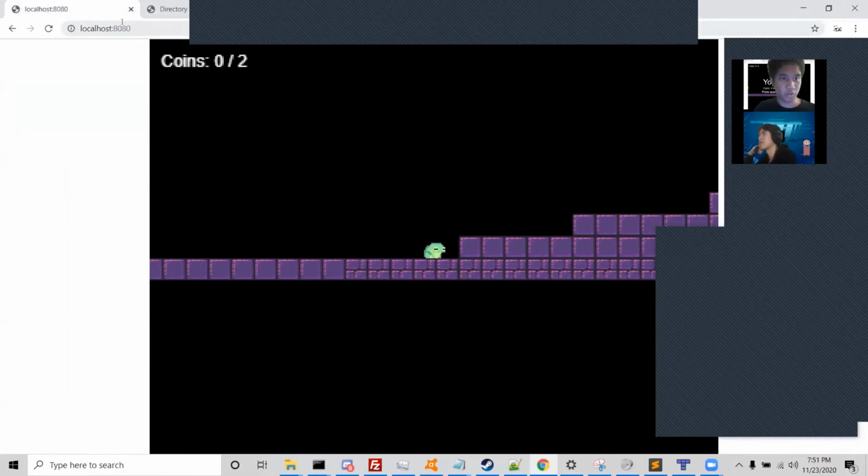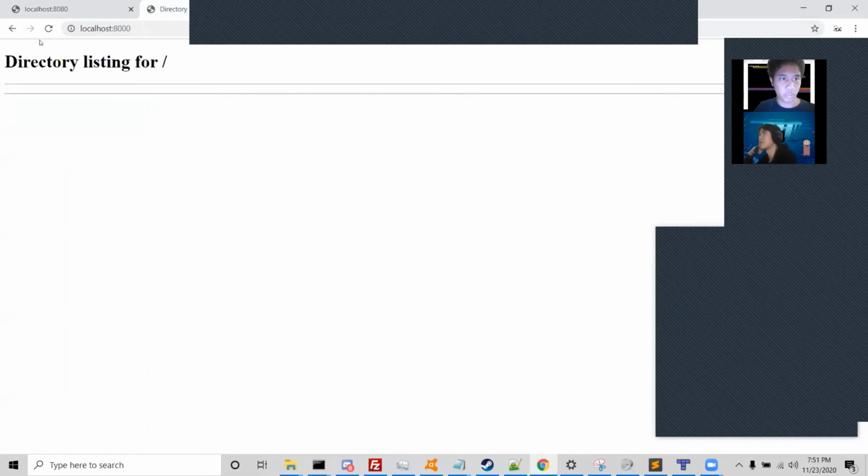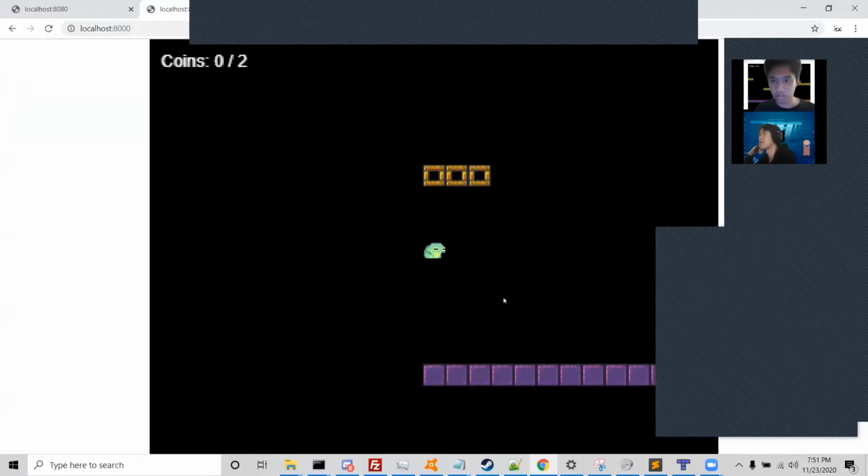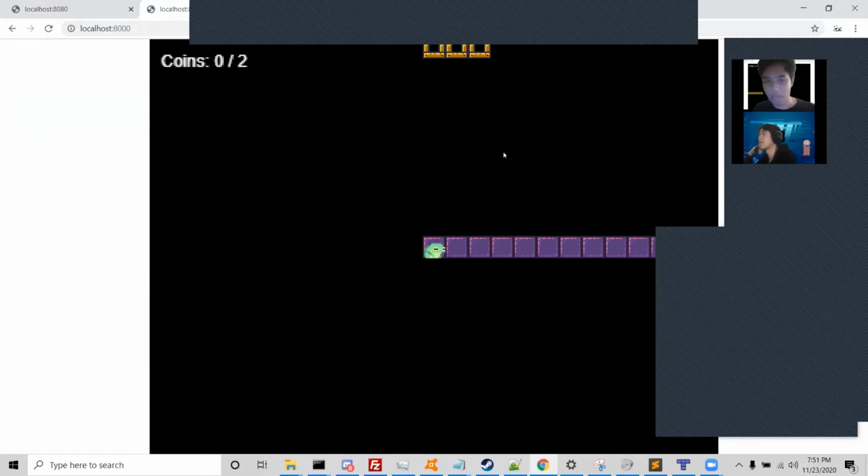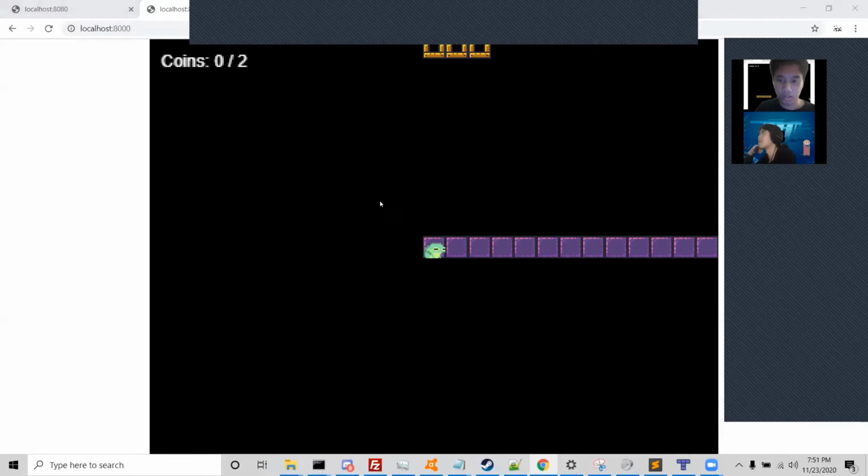So this is the end product, but what you start with is this. You have the map, no collisions. It just kind of drops to the floor, right? So let's take a look at first the level. And now that we have the starter code, we can actually do that.